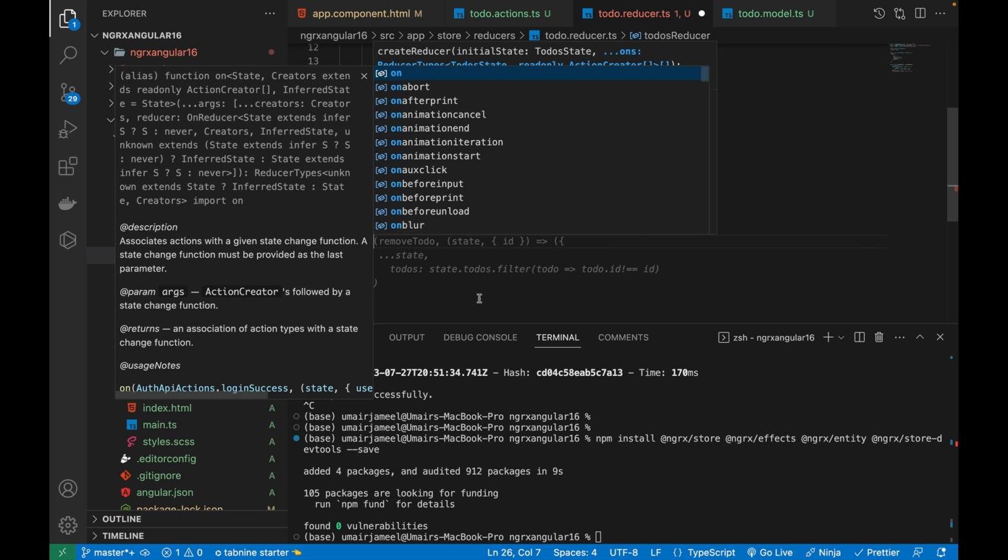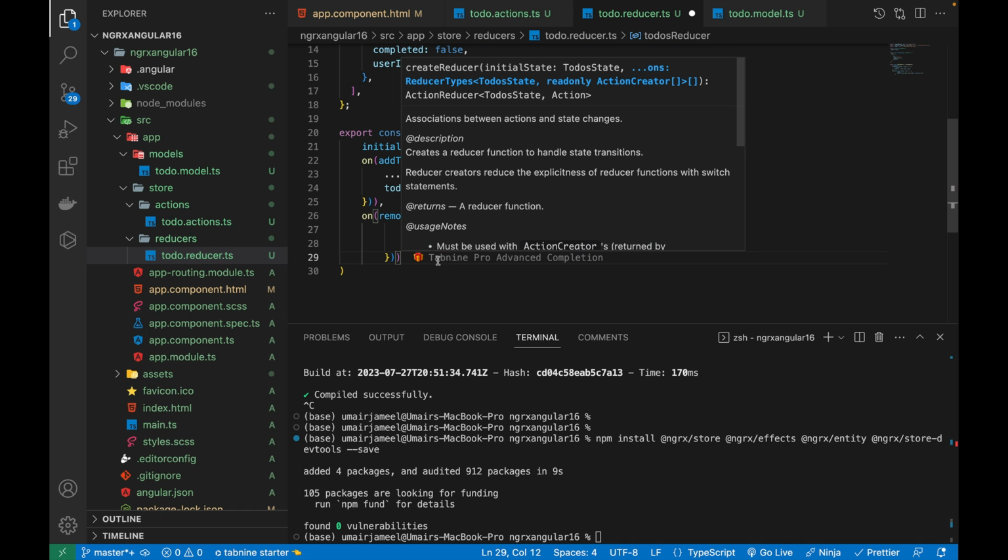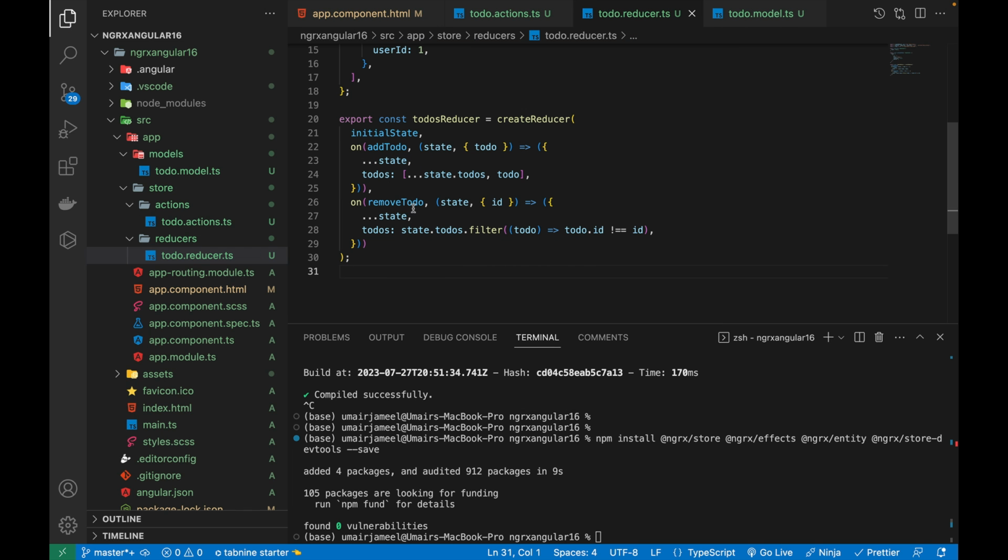Okay, so then let's go ahead, and it has to be two parentheses, and I'll be writing a comma, and I will be writing on, and I will be using that removeTodo action over here. So this is the logic that my extension has suggested. This is the Tabnine AI assistant, so I can actually go ahead and select what it's suggesting. So let's see if it has written something cool over here. It is taking the state and receiving the ID, and this is the removeTodo, and then it is storing state.todos.filter, todo.id is not equal to the ID. So it seems right.